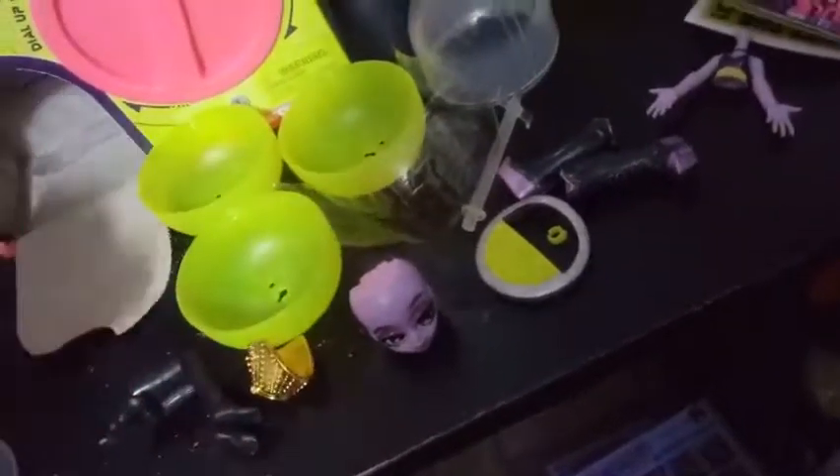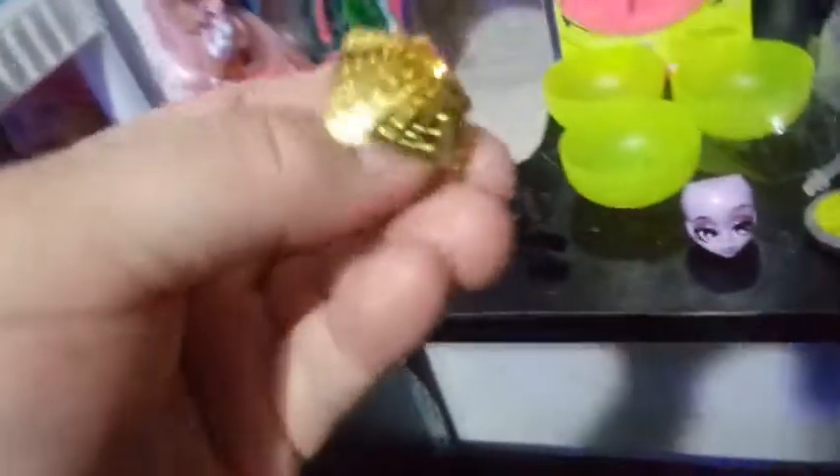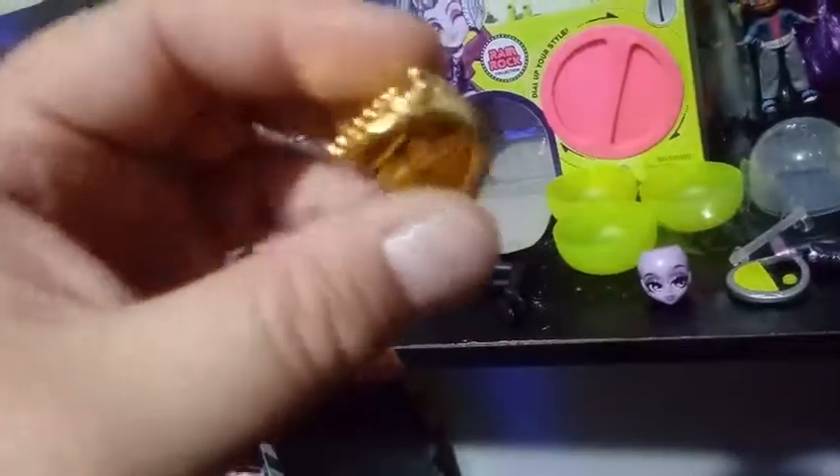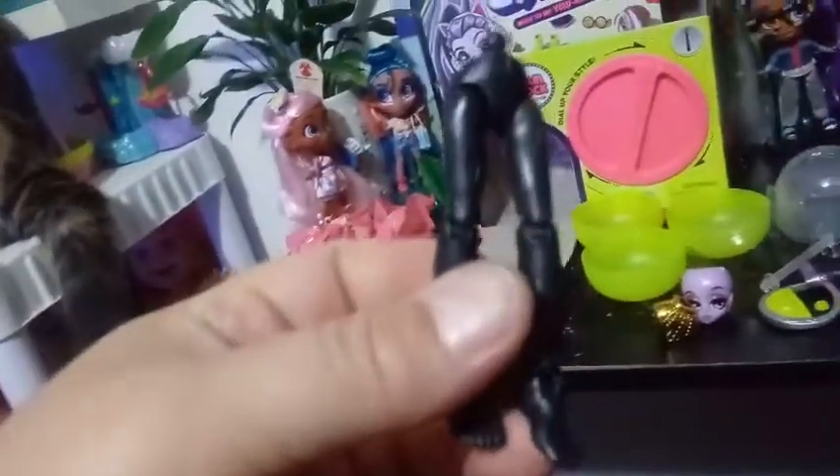This one will be our legs or our bottom half of our body. Maybe it could actually be our hair. Whoa, guys — check this out. It's a gold skirt! You see how shiny that is? It's a harder plastic too. It's not smushy — it looks like gold plate. It's so cool. Nothing really super special about the legs. I don't know if she's supposed to be bare legged or if they're supposed to be black leggings. I think they're bare legged — she's got naked legs here, guys. So we need that skirt to not be naked.